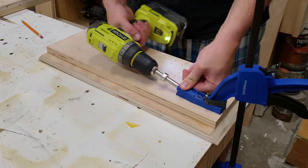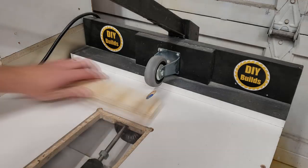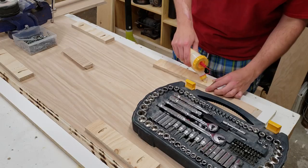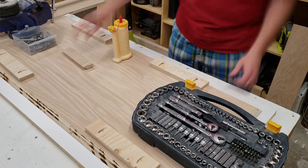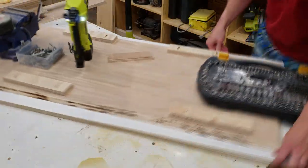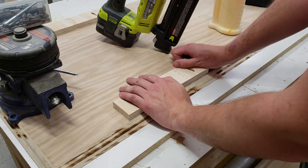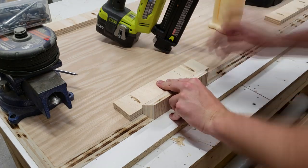I had to clamp the thickener piece down on either end as the glue dried because the wood was quite bowed. Next I took some scrap three-quarter-inch plywood, drilled pocket holes in it, and used these as cleats to guide the fronts, backs, and sides into proper location. I attached them with glue and brad nails, first aligning them with a scrap bevel piece. I placed my vice and wrench set on either side of the top to add weight and keep the bowed ends down during assembly.